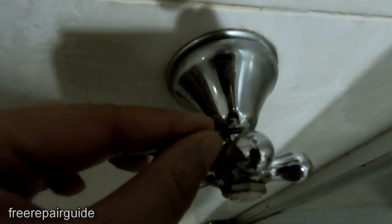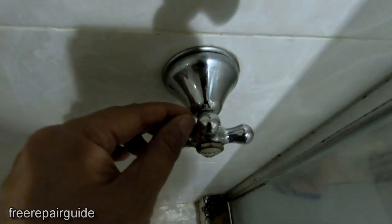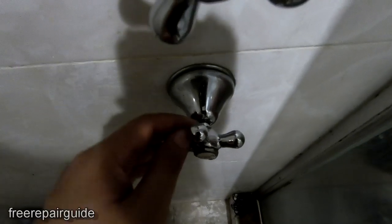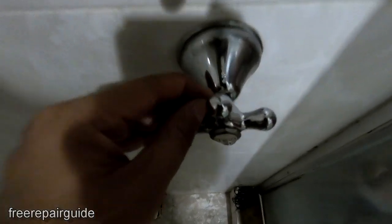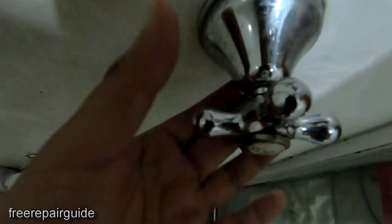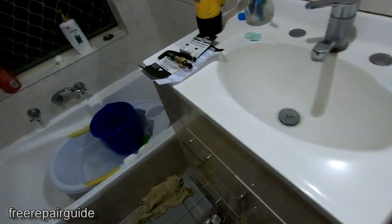Right there. And if you look down here on the cold tap, you can see there's a big gap right there. On the hot water, there's no big gap. This is because the gap here is worn out — the tap seat has been ground down too much already. This one has been ground too much and there's not much gap left. So we can't grind it down anymore; we need to use a tap seat replacement.